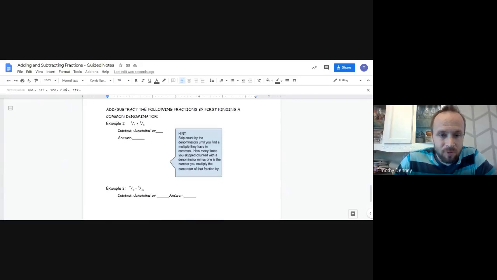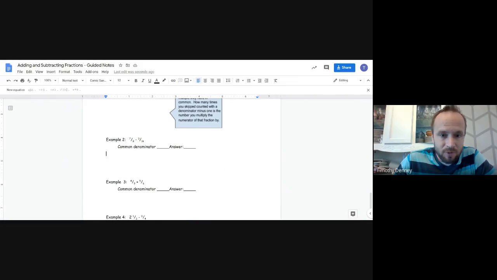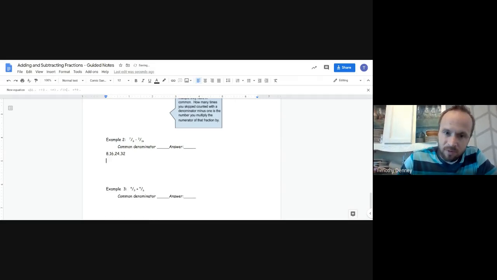All right, I'm going to skip this first example. I'm actually going to skip down to the bottom one here, or the second one. All right, subtraction. And we have a different denominator. Okay, so what I'm going to do is skip count. Again, if you can see this already, that's fine. You might not need to skip count. I'm going to skip count a few of them with the number 16.